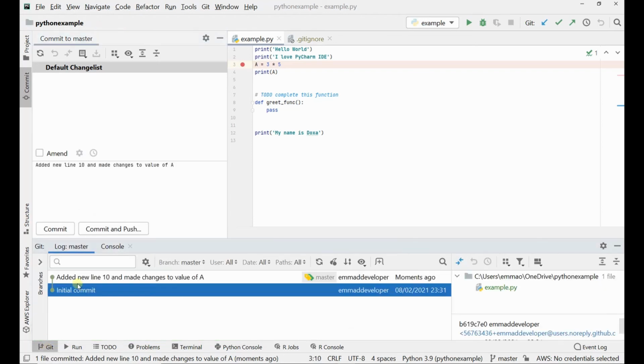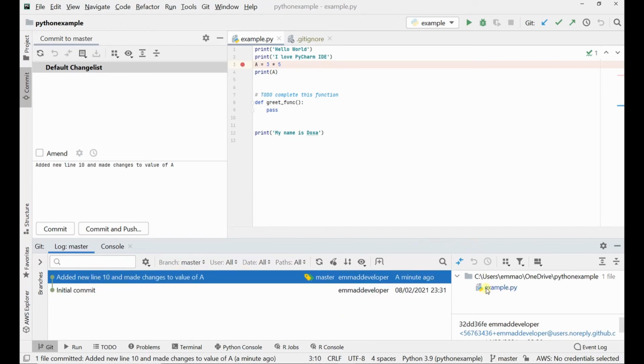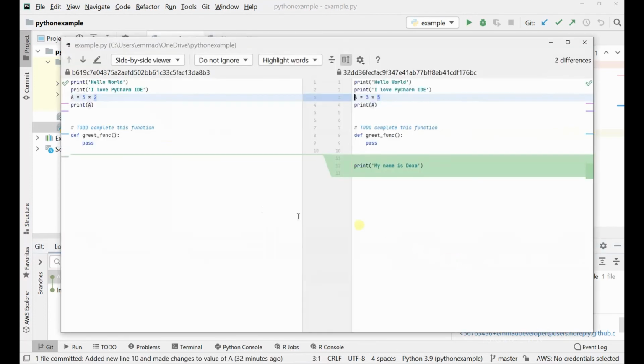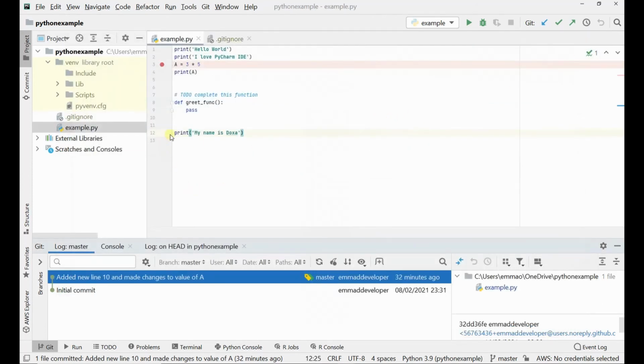So you select the Git icon, and over here is the initial commit I made, which was made on the 8th of February 2021 at 23:31. While up here is the new commit that we just made. If I click on it, you can see the file that turned blue. Click on this arrow key to see the difference and the changes made in the Python file. So when I click on it, I can now see the changes made. Over here is the previous version of the Python file when the first commit was made. And over here are the recent changes made. I can click on this to close now.